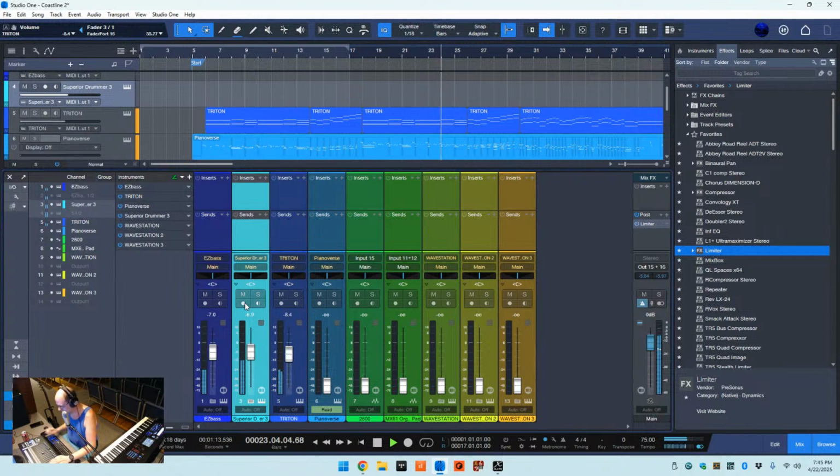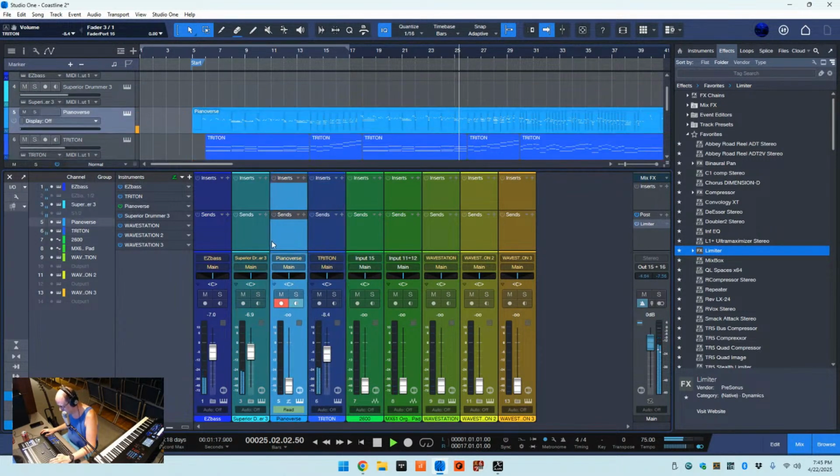You know what I'm going to do, I'm going to put the piano over here. There's the piano from Pianoverse. There's a WaveStation.